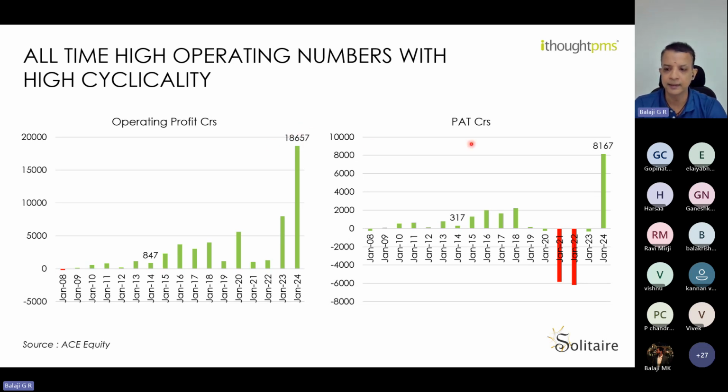That resulted in a dramatic rise of PAT. From 317, hardly any money, you went into deep loss. I think 19, 20, 21, 22, 23, five years of significant pain, reflecting that underlyingly it's a very, very difficult business. No better data than this can tell you. But eventually, in a good year, the number picked up sharply. I think the cumulative money they never would have done, 8,000 crores, they did in 1 year. Reflecting how variable this business is, but still a very interesting business to learn from.